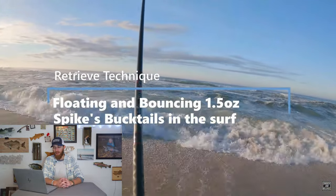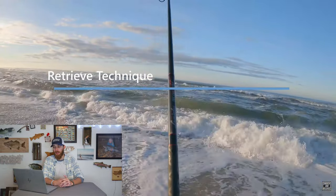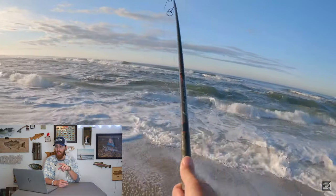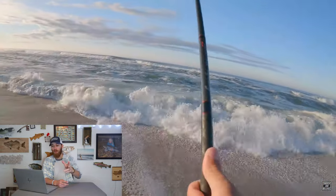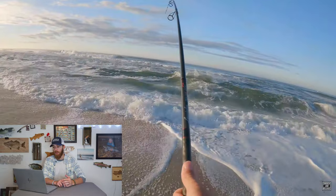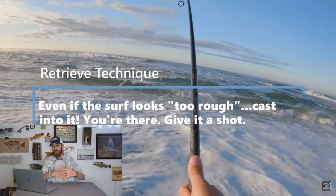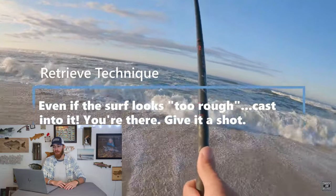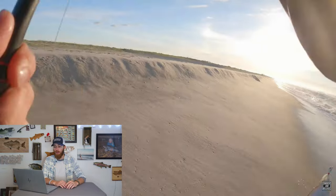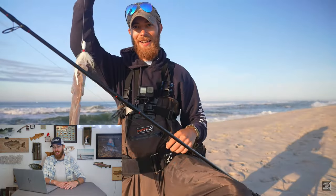As you can see from the video, the surf was kind of insane. I think it was pretty close to high tide because by the time I got to the inlet I was fishing, it was still incoming for a little bit. You can see where the waves are breaking out on the water — there's a sandbar just past my casting range, which is why I'm assuming it's high tide. I cast as far as I could to the breaks and fished the trough where all the water was coming in from the side and just meeting. There was actually a cut through the sandbar to the left of me. I threw out a one-and-a-half ounce spiked bucktail and managed to catch a fish I really didn't expect.